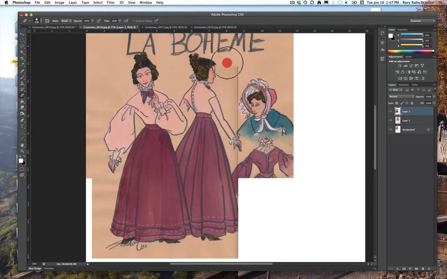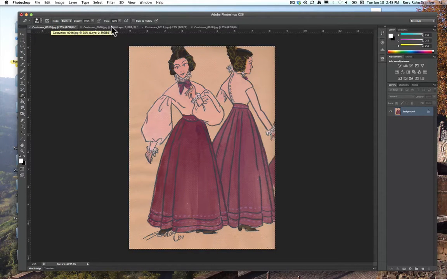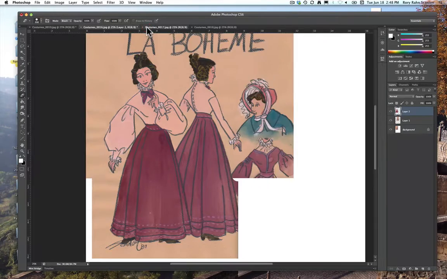I'm going to go along here and clean this edge and go right along the edge of her body just a little bit. And that cleans up pretty well. Let's go down here. Okay, that's a pretty good blend, it looks like to me. I'm going to bring in the last part of my picture. I don't need that one. That's the one I'm using.